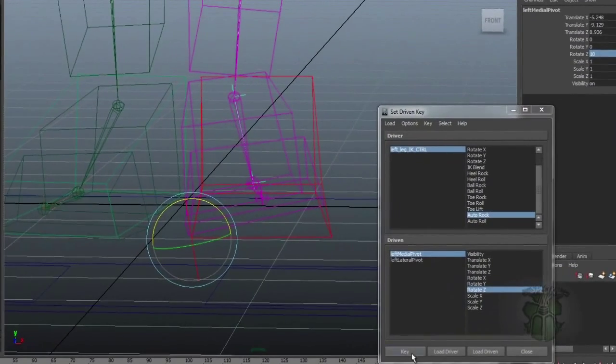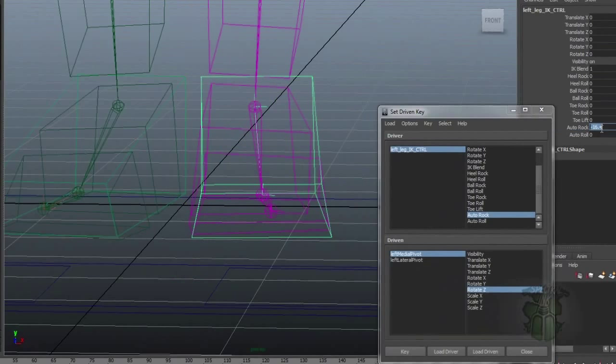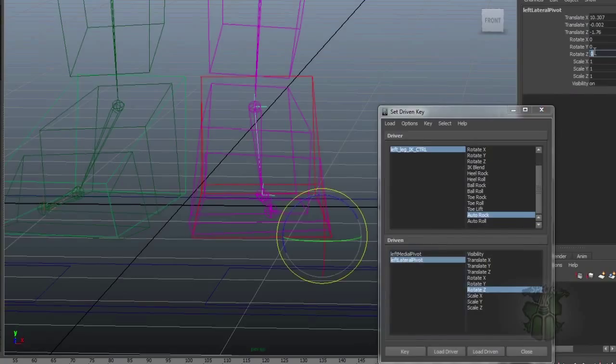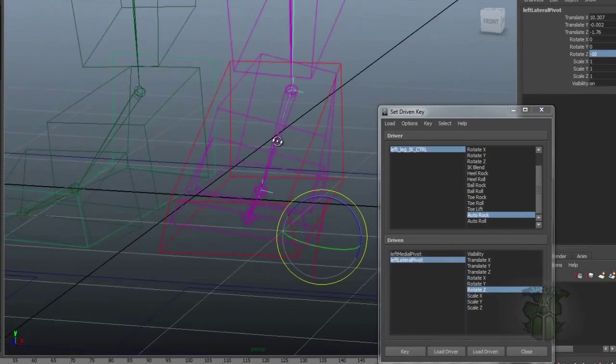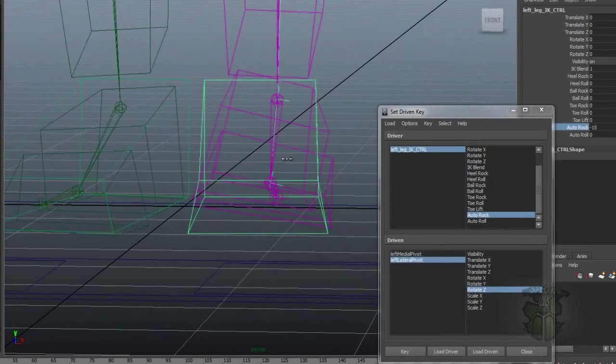So now I'm going to key it there and I have a 1 to 1. Now I'll put it to -10 and I'll come to the other one and I'll rotate that out -10. So now when I'm rocking it, that's more as if it was rocking against a real ground.